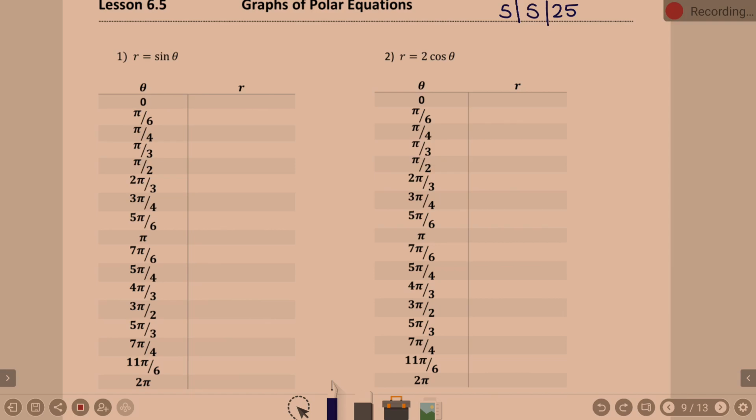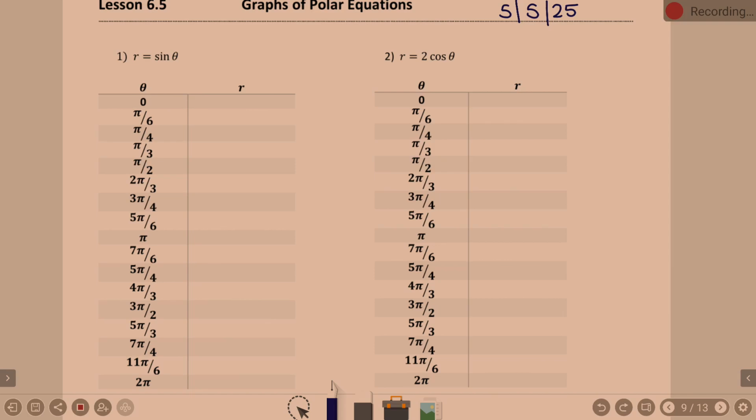Now, if I ask you to graph an equation and you don't know what it looks like, we normally go for an XY chart, right? Well, this is our version of the XY chart. The difference with polar coordinates is that instead of x, y, we're going to be looking for an r, theta ordered pair. But we're going to use theta as our inputs. So this is kind of a backwards ordered pair, if you will, because normally we think r comma theta, but theta needs to be our input to figure out what r is.